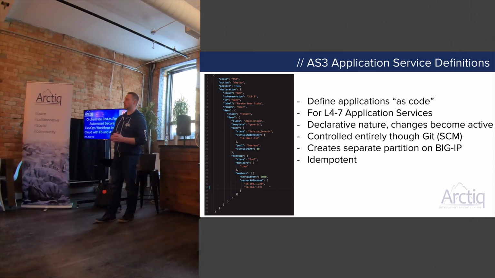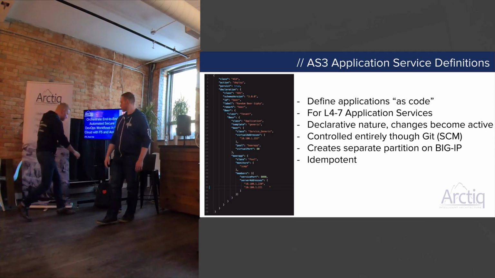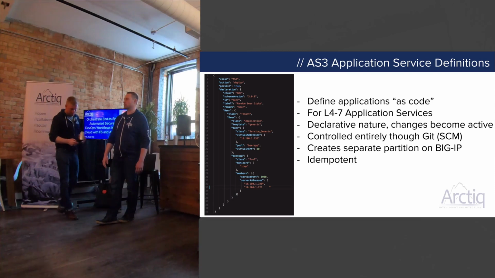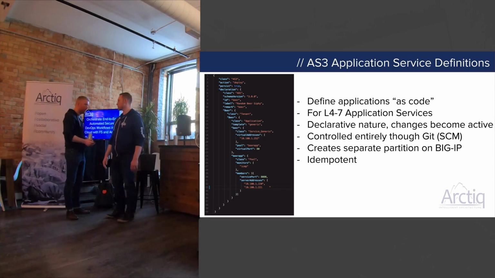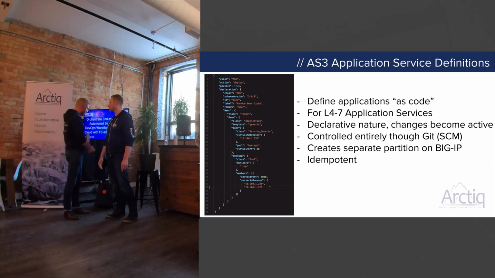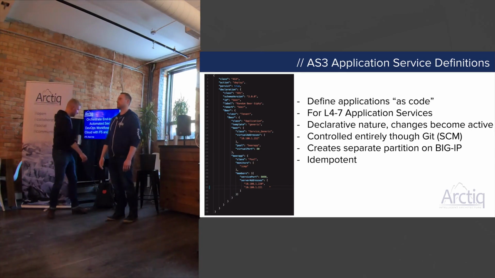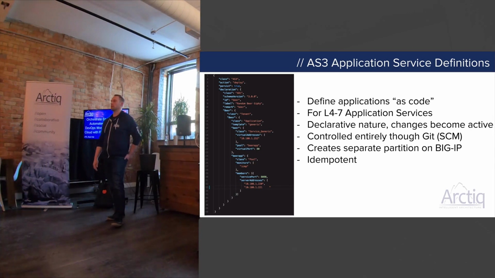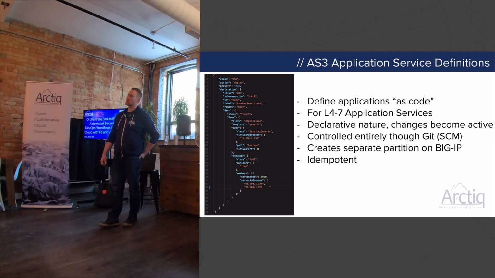Well, that's sort of the point of this, right? When you start treating your declaration as code, you have to know what is the source of truth for your infrastructure. Up until now, the source of truth has been the bigip.conf file on the BIG-IP. But when you move that up a level and start storing your code in Git, the actual configuration of the box becomes irrelevant. We're seeing, less so with hardware but especially with software-based solutions, people not even bothering upgrading anymore. Once you have all your configuration in Git, you just deploy a new box with the new version and push it again. It's way easier than trying to upgrade.